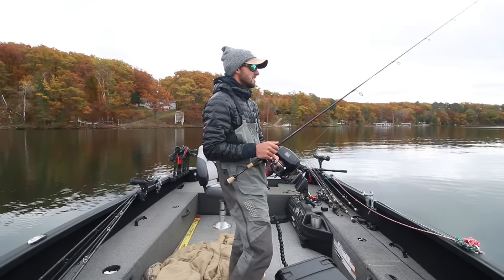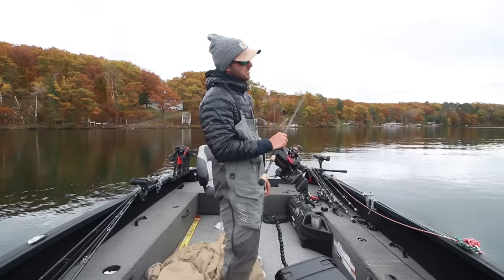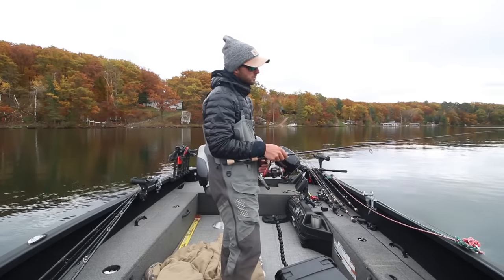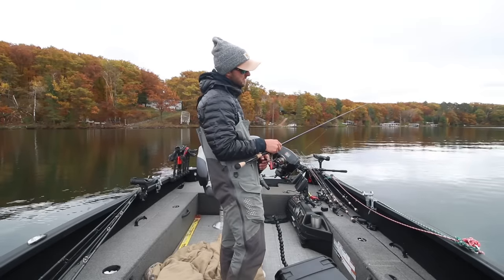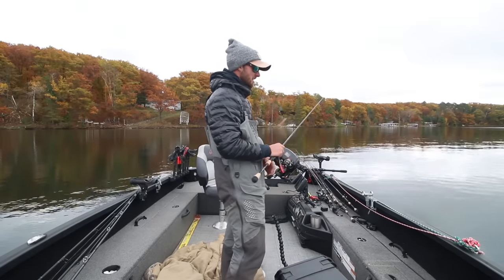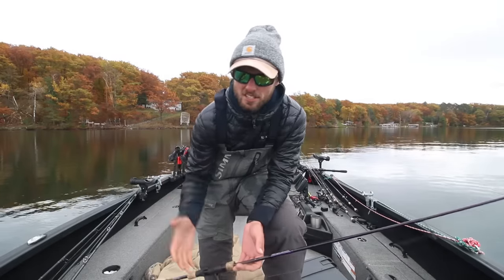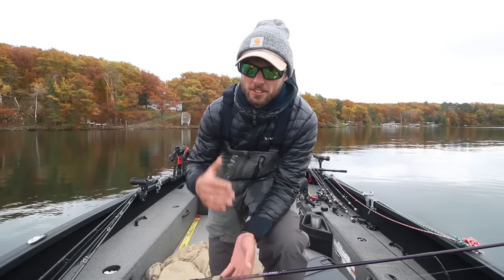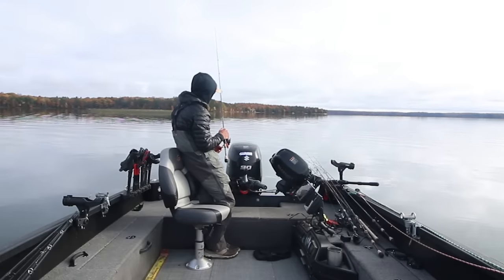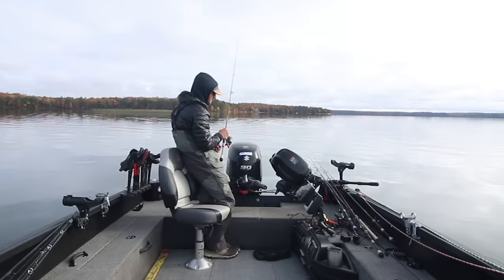In extremely cold water and darker water, sometimes I'll do a lift a little bit slower up and down, but you don't want to go too slow because then all that's happening is dragging that jig along the bottom, which is much less effective than hopping it back. So those are some of the finer points on casting a jig: don't do that six-foot lift and drop, don't drag the jig, do that hop, keep the line tight on the fall, and you guys are gonna catch much more fish and feel a lot more bites.